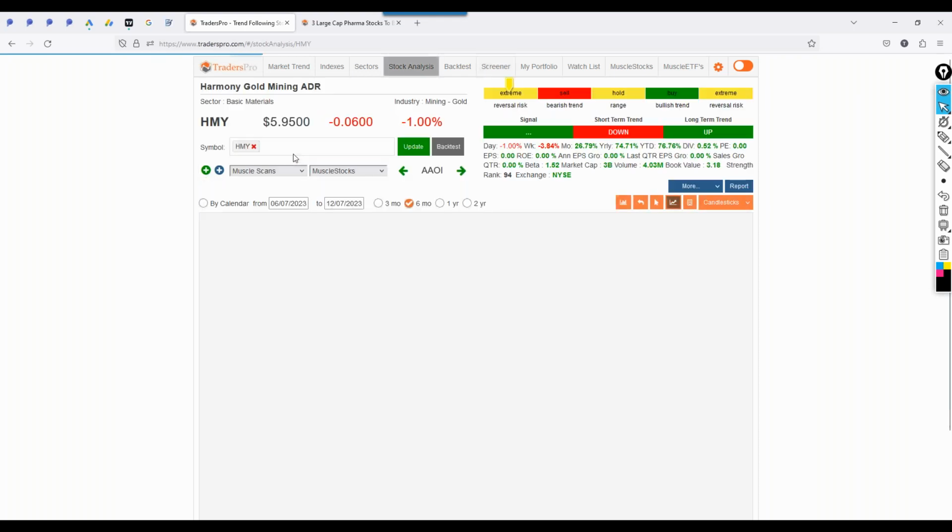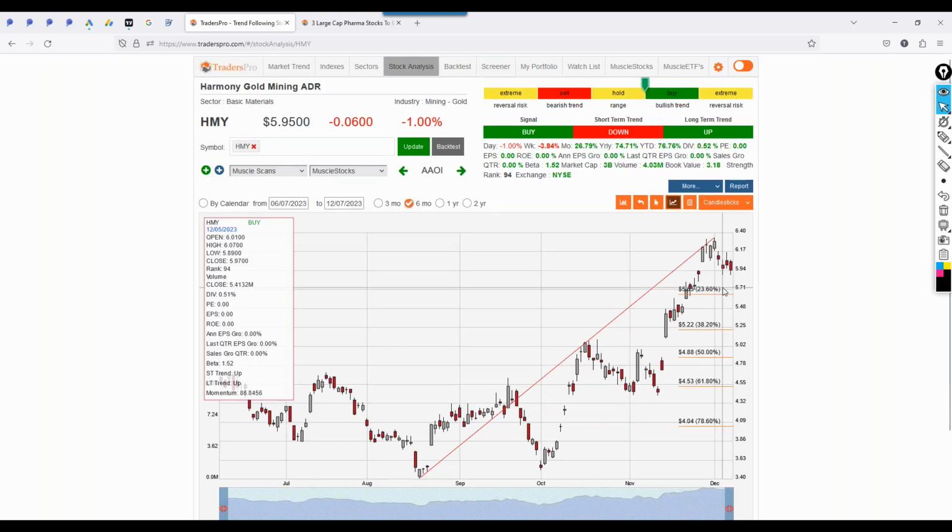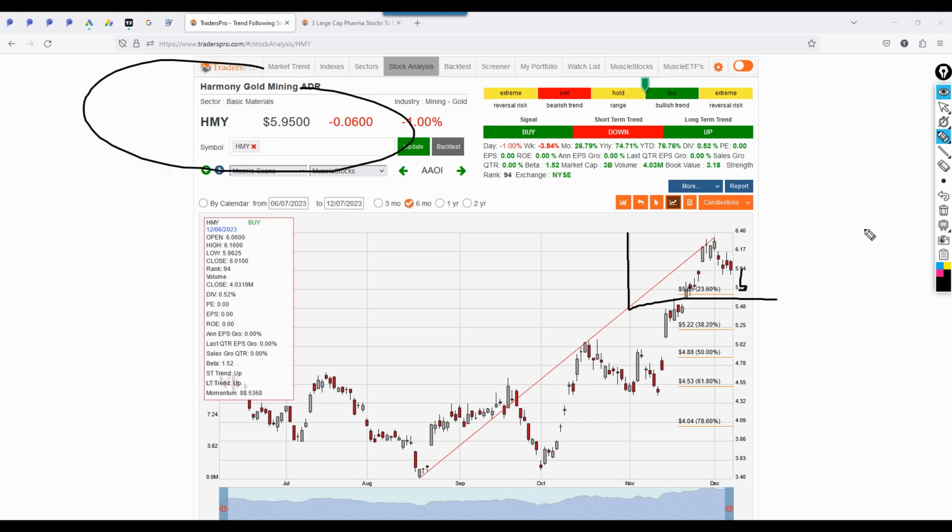I went over this briefly this morning. You've got a couple, like Harmony Gold, which has been the real big leader. And so you're seeing a little bit of a pullback and consolidation. The pattern looks similar to gold, but not quite exact, so it could easily pull back. But any of these pullbacks now could be opportunities to add into a gold stock.